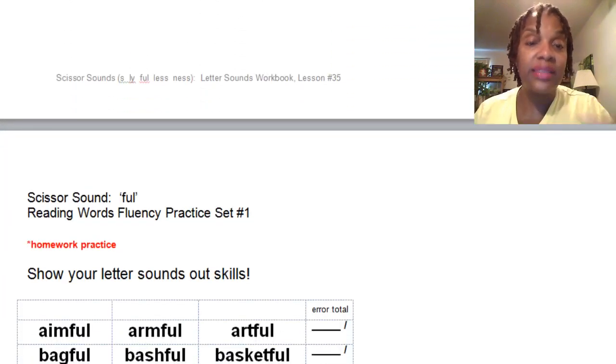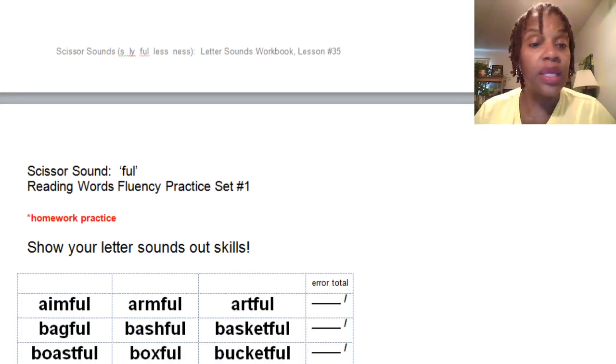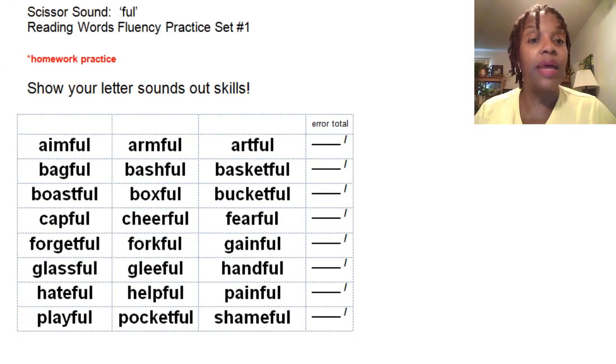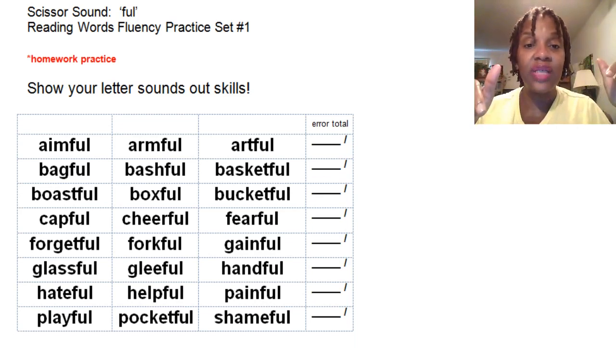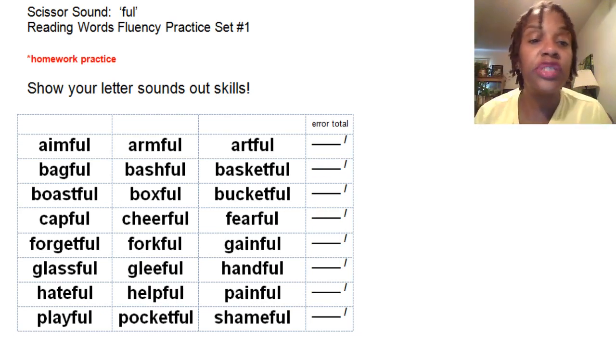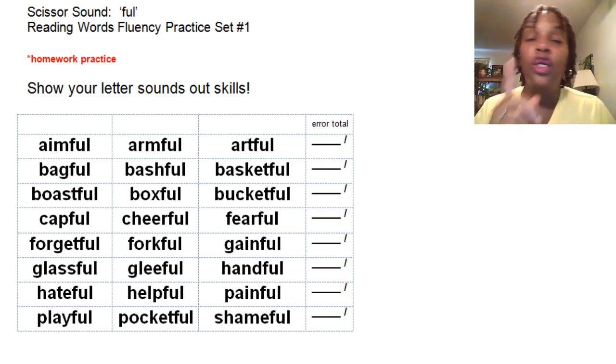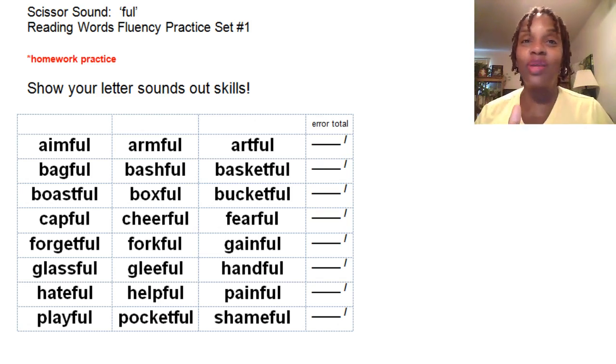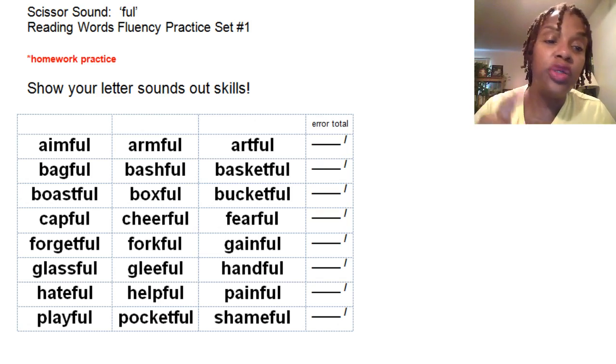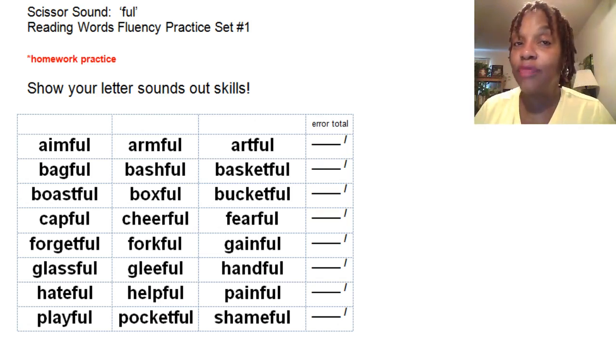Now, once you practice and practice and practice that page, and you think you know your stuff, now it's time to show what you know. So on this page, you should be able to spot these scissor sounds, sound them out just like that. Work with a parent or a reader teacher. And again, you know the drill. You read a word, and then they read a word. You read a word, and then they read a word, right? Or you read them all if you just feel like, you know, you got it like that. But always remember to use each word in a sentence, okay? All right.